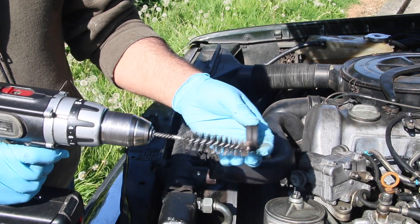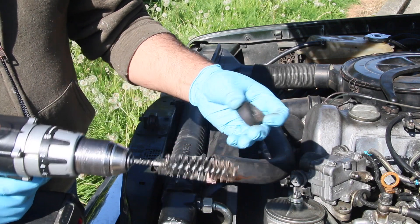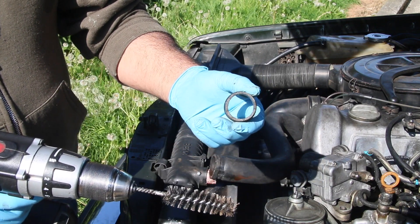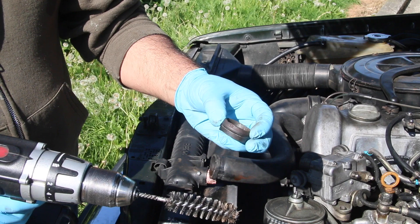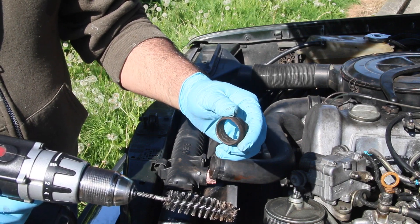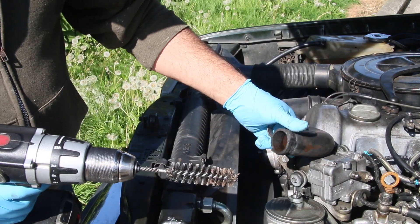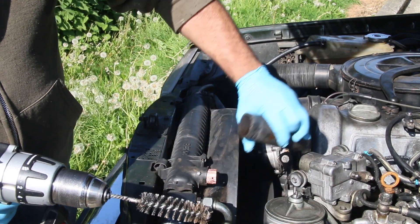It's another beautiful day for a driveway repair. Does anybody want to guess what we're doing here? I can't believe this — this is the third time this has happened right here in my shop. Anybody recognize what's going on? Lift that hose up. Look at that broken radiator neck.